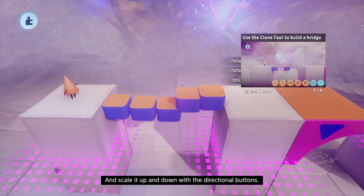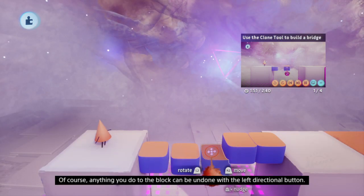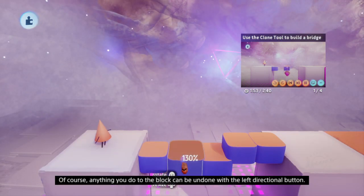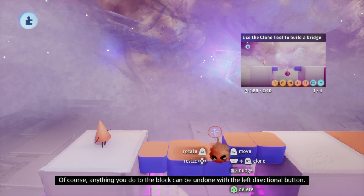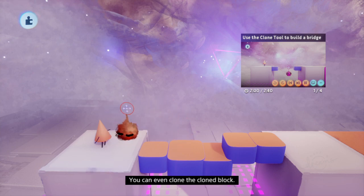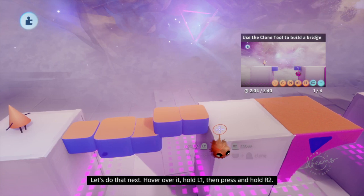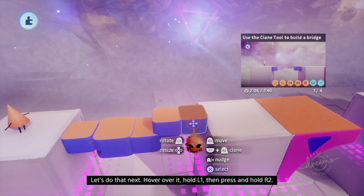And scale it up and down with the directional buttons. Of course, anything you do to the block can be undone with the left directional button. You can even clone the cloned block. Let's do that next. Hover over it. Hold L1, then press and hold R2.